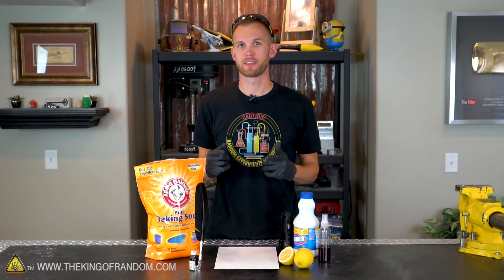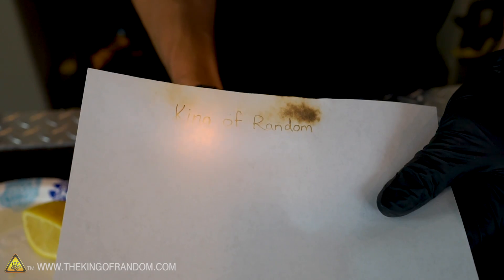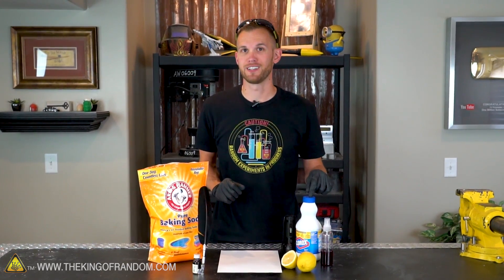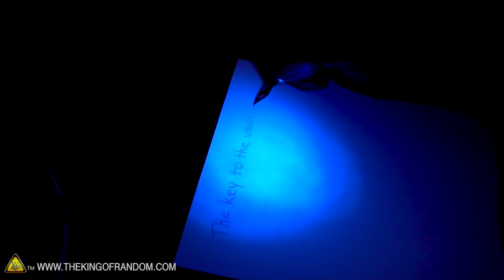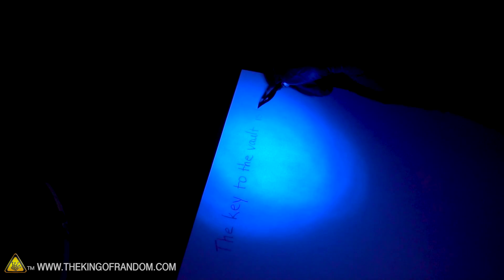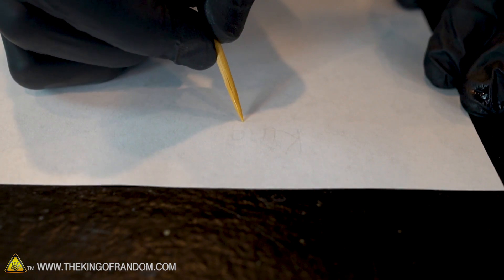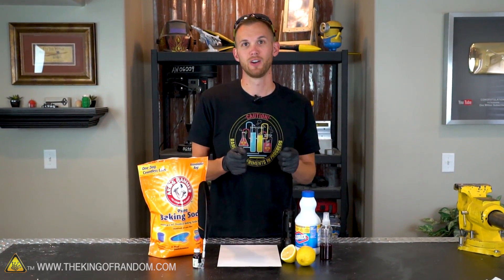There you have it, three different methods of using invisible ink: lemon juice which shows up under heat, baking soda and water which shows up a little bit with grape juice or also shows up with heat on it, and bleach, which I thought was gonna glow under a black light but actually has the opposite effect. The paper around it glows and it stays nice and dark. I think my favorite of these is using the bleach because you can actually turn on your own black light and draw with it while you're looking at what you see. With the lemon juice or the baking soda ink, it's pretty hard to see what's going down on the paper because you can't heat it up and reveal it or it's no longer a secret.